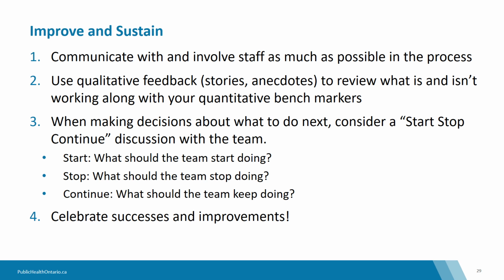When making decisions about what to do next, consider a start, stop, continue discussion with the team. For example, start. What should the team start doing? Are there any new ideas to try out? Stop. What should the team stop doing? What isn't working so well? And continue. What should the team keep doing?